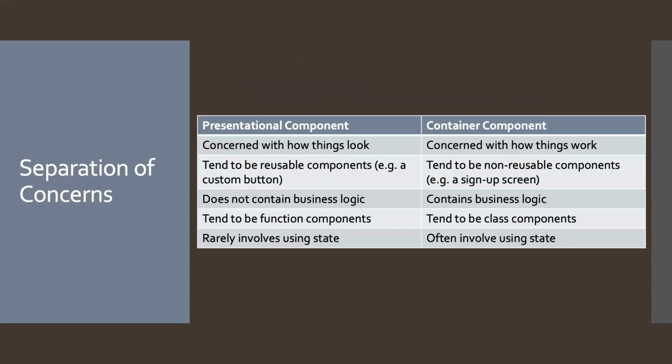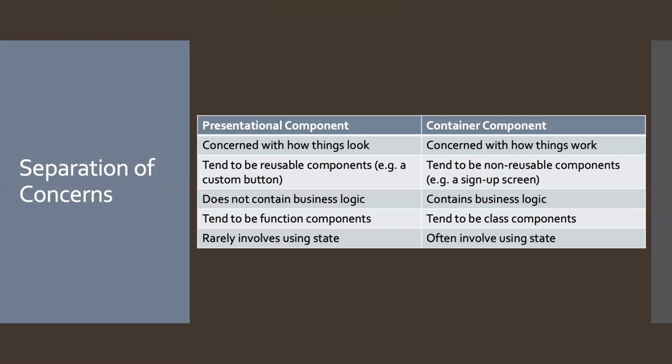Okay, then this is the optional part about separation of concerns. So separation of concerns is the idea of separating different code bases, different source code, based on what they are used for. So for React/React Native, we have this presentational container component pattern. So how this works is that you will build each component to either a presentational component or a container component. And the reason why we want to do this is because we want to isolate the components that deal with the logic from the components that deal with the looks.